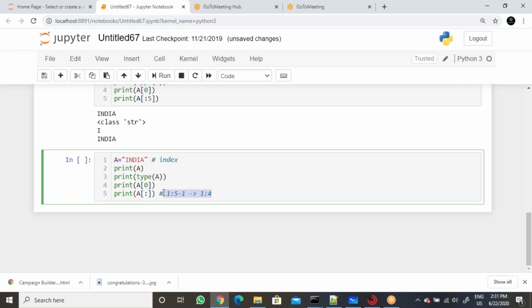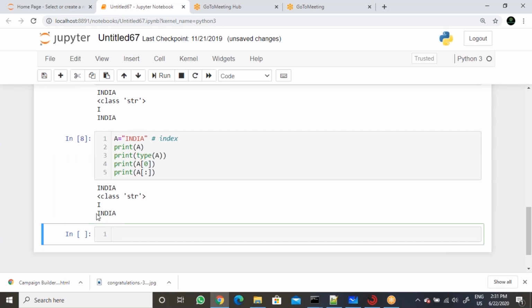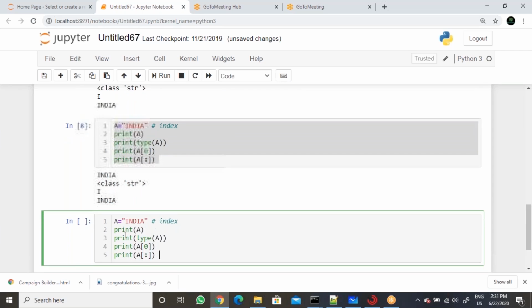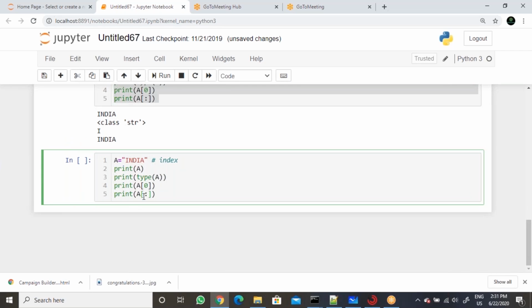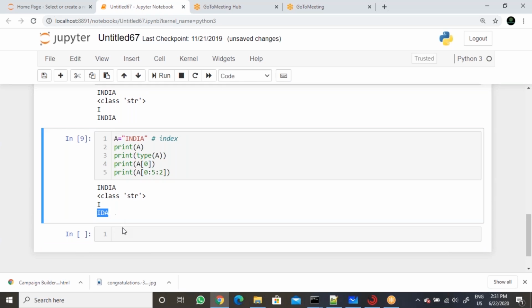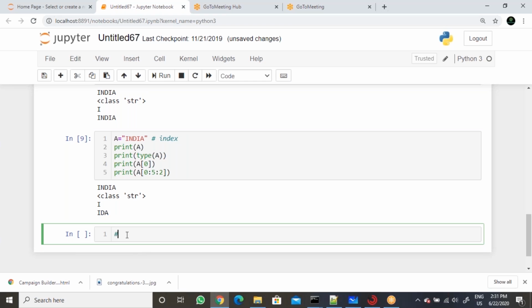Without changing values, it will print only the existing string itself directly. Okay, because we don't have any starting and ending index number, it will display as it is. Now make sure here, if you try to execute like this, 0 then 5 then colon, you can give 2 as the step forward. Then try to see how IDA is coming. How is it forming, let's see.